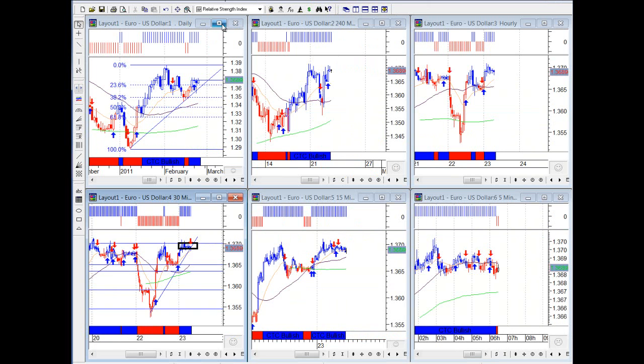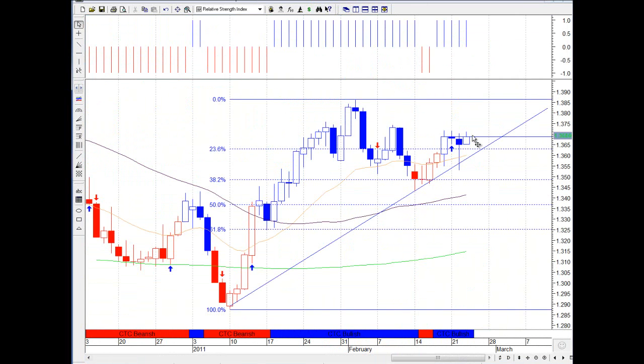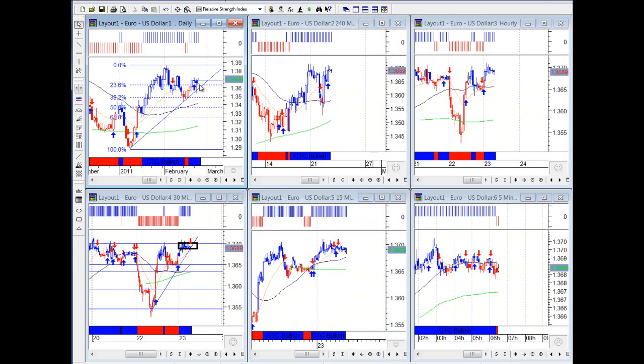Okay, so as it stands now, if you want to see the pair trading higher than this line here at 13688, I've got 70 on my one on the 30-minute. That's the first hurdle. And then 1388 is the second hurdle. Okay, so that's it for the euro. I'll be back next with the sterling against the US dollar.